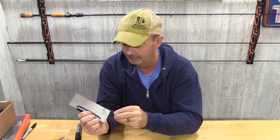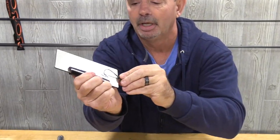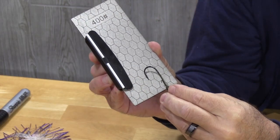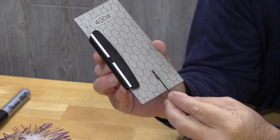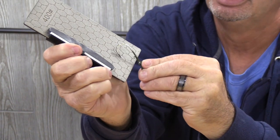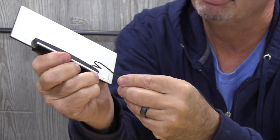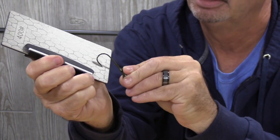So it's real easy to do. All I'm going to do is hold it here, put an angle on it, and I'm just going to bring it toward me, and then rotate it just like so. I'm going to go back and forth on it. If you notice, I'm not pushing real hard. You don't need to, okay? And I'm going to hone that point, all right?